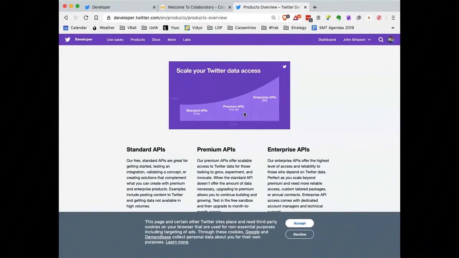So I'm going to move in just a moment to show you what that looks like. If you're looking to only go back 7 days, you can use the standard API. If you're looking to filter real live tweets, you can use the standard API. Another caveat with the standard API, you can't just sit there and grab every single tweet that's coming through. It's going to give you some number of tweets that hit the search term you're after.